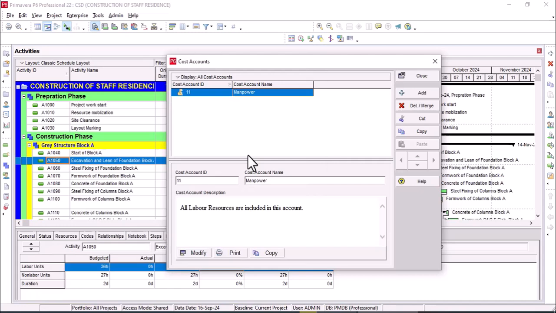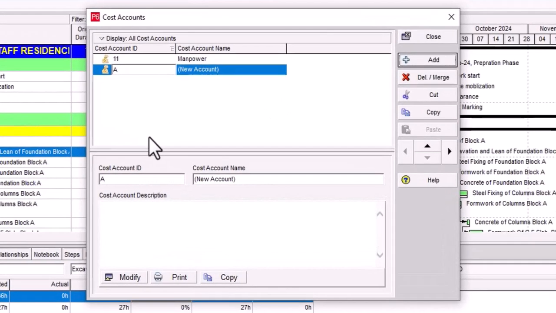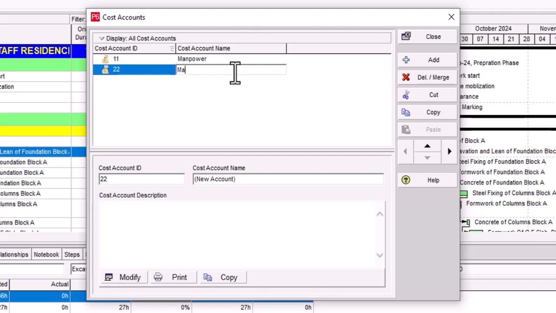Okay. Moving next, add. This is 22. This will be the cost account for materials.